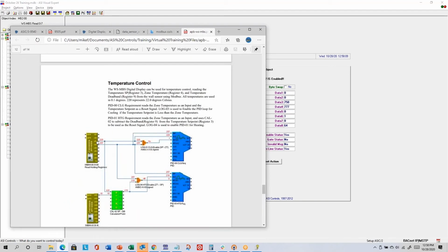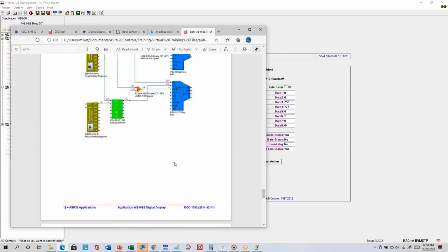For temperature control, you could read the set point from one register, compare it to the temperature in the next register. In this case, we're using them in 2 different PID calculations.